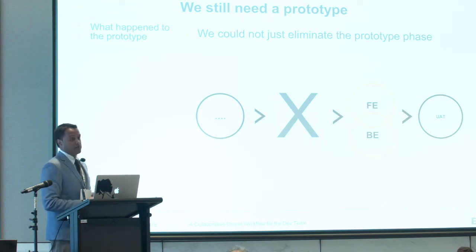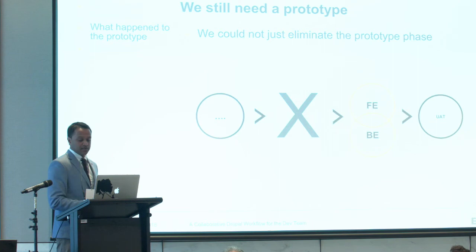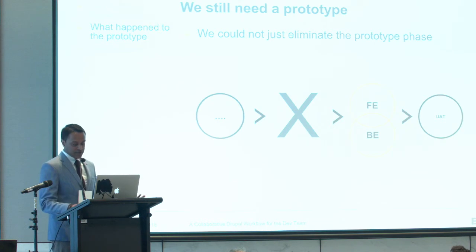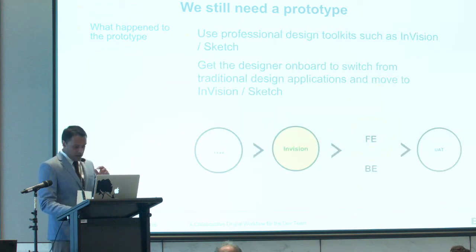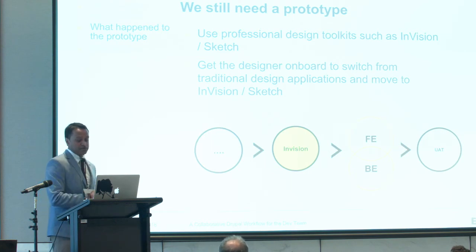So we talk about how we merge the prototype and build effort, but the prototype is still a vital, important element for us in the whole project flow. We couldn't just jump from design to actually building it. So to tackle that issue, we checked what the industry-recommended prototyping tools out there were. We saw there's a number of professional design toolkits that allow you to create rapid prototypes. We picked InVision and Sketch as they checked all the boxes for us.